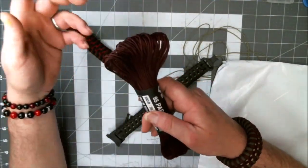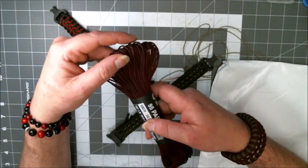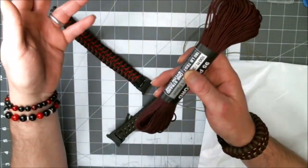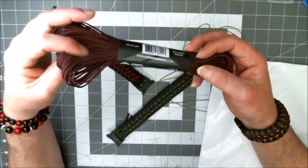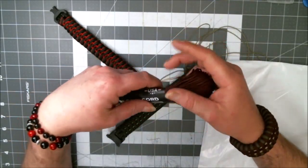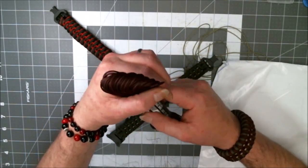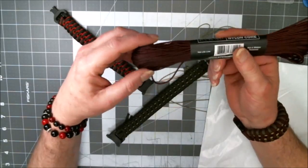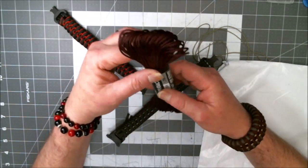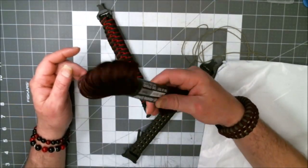Now, you can get some of their 550 and some of their 275 and some of their microcord from many other suppliers, but some of this stuff the other suppliers don't have. You have to go directly to Atwood to get it. And I wanted to get some 95. I want some 275 in this color, but I didn't order it just yet. I had some other things I had to order too, so I had to prioritize, if you will. And this is just something I've been wanting to get, because I've been doing a lot of these bracelets with some of these different size cords, and I wanted this one.